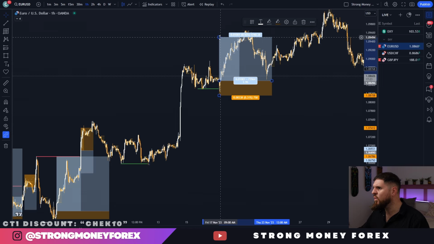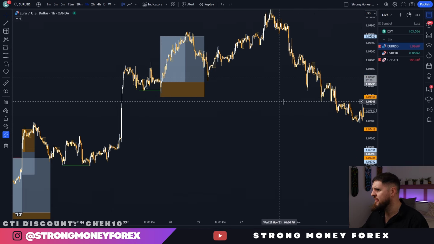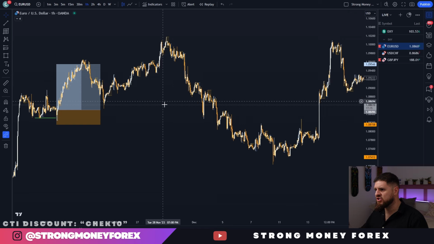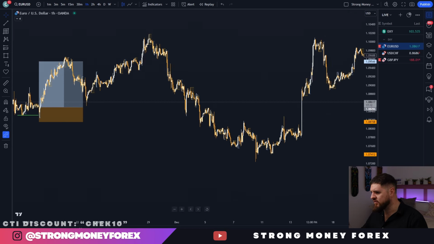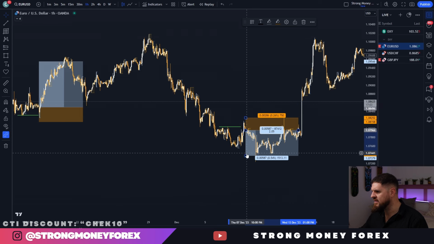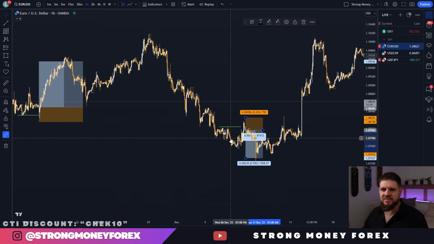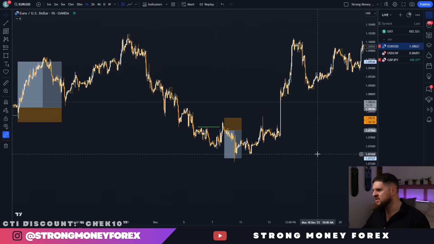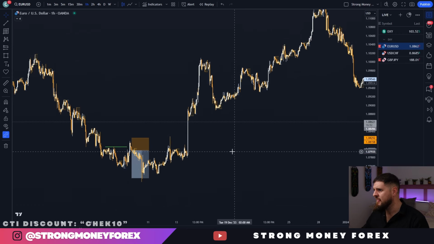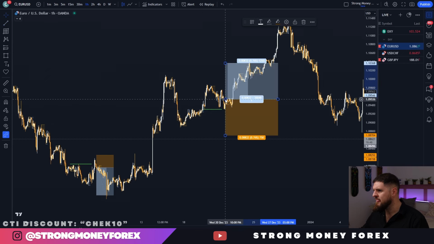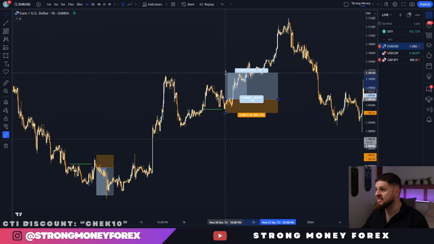So be aware of where the momentum is in the marketplace. And then as soon as that momentum shifts, that's when you can start looking for the opposite. So now we've had a shift in that momentum. Now we can start looking for liquidity sweeps on the bearish side, and then we're much more likely to get into trades that are going to hold. So momentum is really, really important. Some of you call it trend. I call it momentum. I don't really like the word trend because trend adopts a mindset that you have to follow it religiously, whereas momentum can change quite quickly, as you can see it has done here. Now that momentum has changed, I'm going to be looking for more liquidity sweeps and getting into more buys.